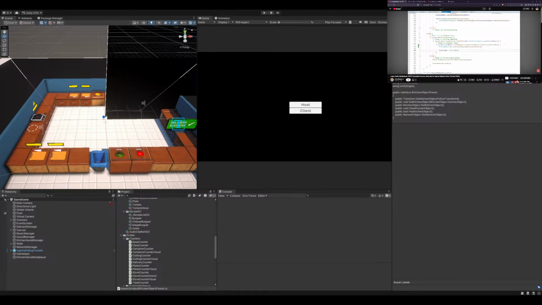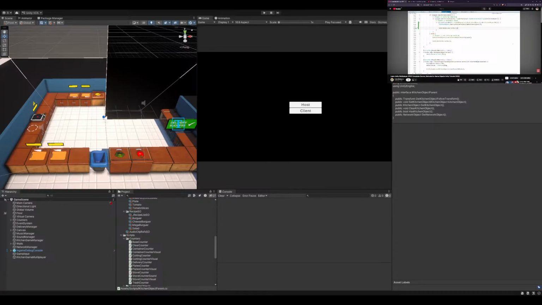And then over here, we're also setting the state. So this one is going to give the same error that we saw previously. The client cannot set the state. So that is why a while ago we made this server RPC. So let's just also replace this like this. Okay, so that should really do it.